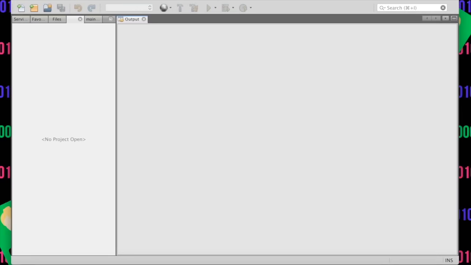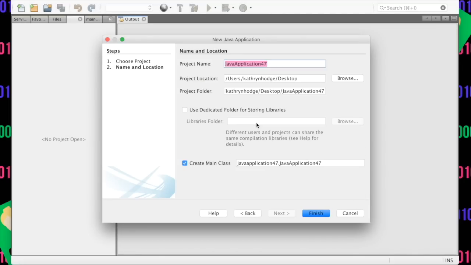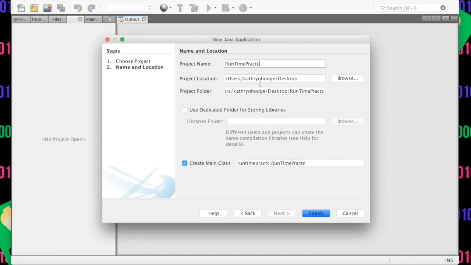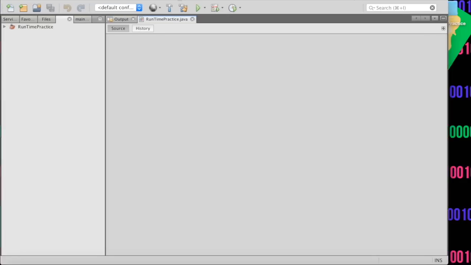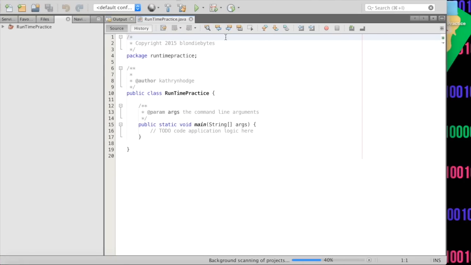We are just going to do a new project here. It's going to be a Java application, and we are going to call this runtime practice. You could call this algo practice. I'm saving it on my desktop. It's loading up, and there it is. In this project, we're going to create a couple of algorithms that will prove to you, if you don't think some algorithms are faster than others but can do the same thing, I'm going to prove you wrong.